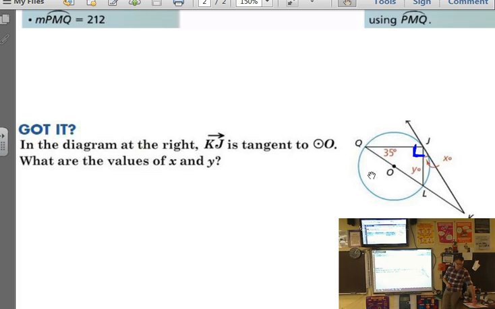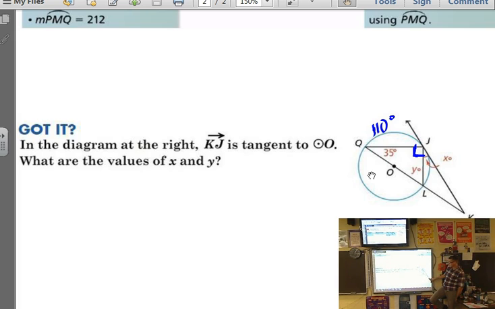Oh, I just wanted to add in some information. The arc for JL is 70, which means the arc for QJ is 110. Which means that angle K would be 55. So what Lynn's saying is this would be 110, because we can derive that this is 70, and these have to be supplementary arcs because of the diameter. So whichever way we take, K should be 55.